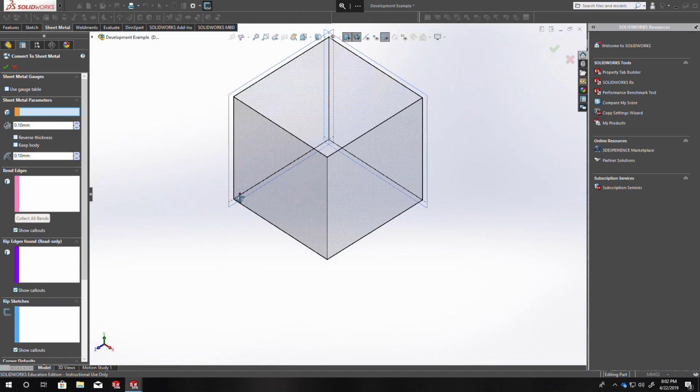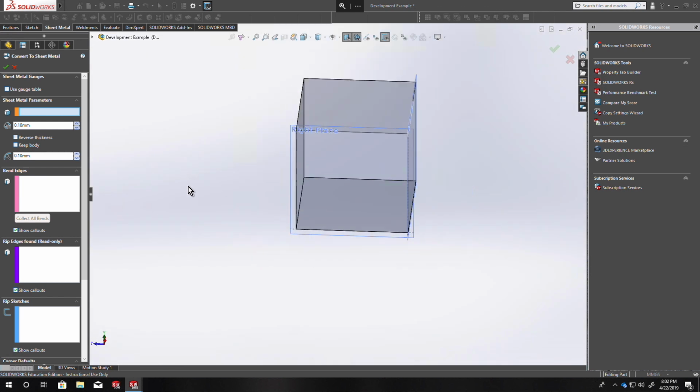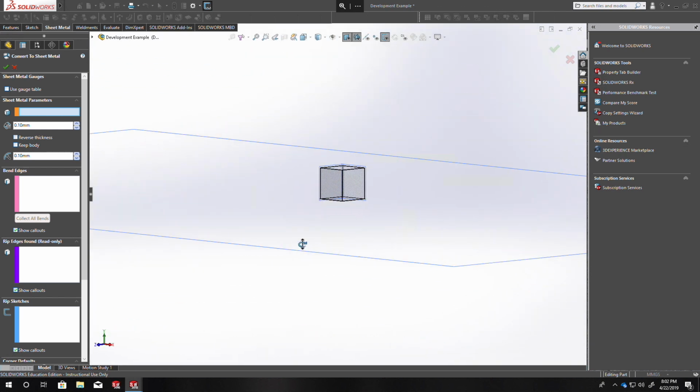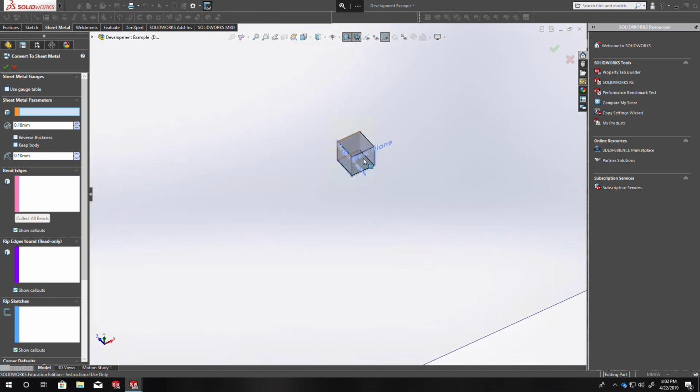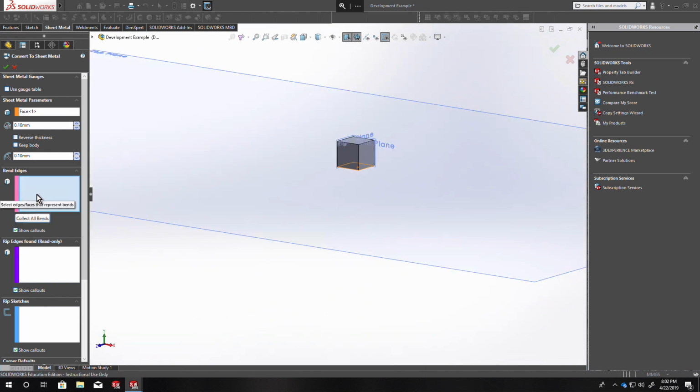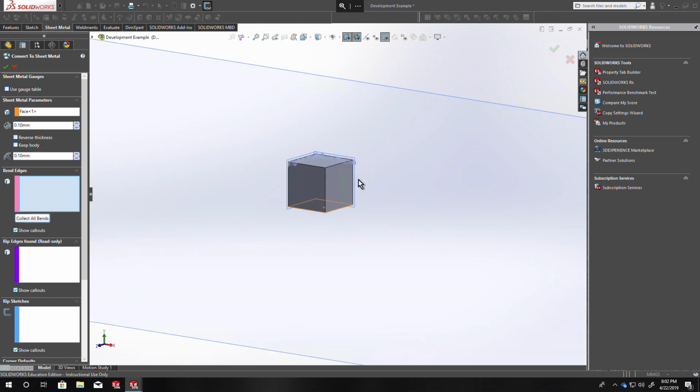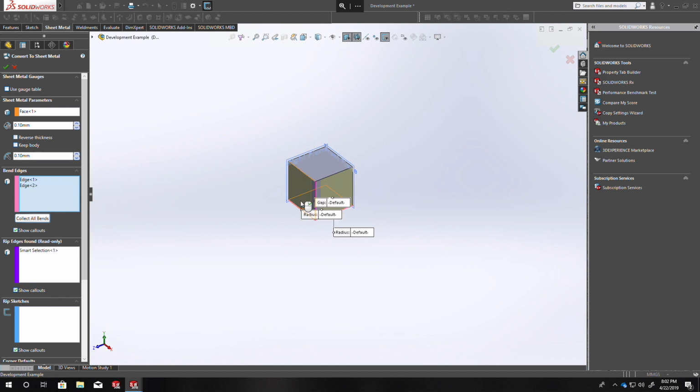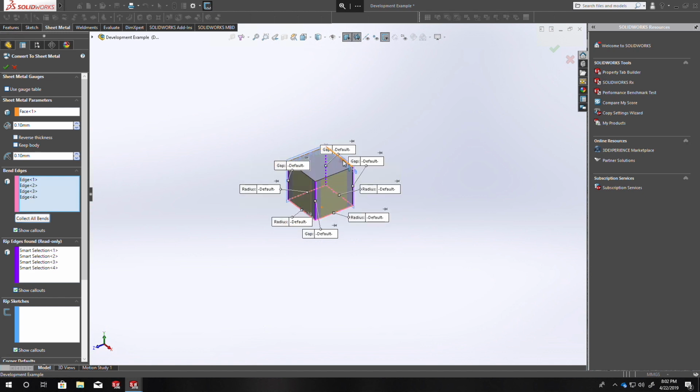So that's going to be something like the bottom of this cube, if this thing will let me rotate. Okay. So I'm going to select the bottom. And then the next step is to select the bend edges. So I want it to bend here, here, here, here, and let's say here.